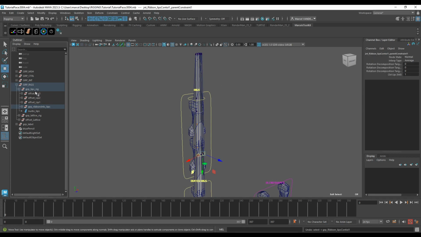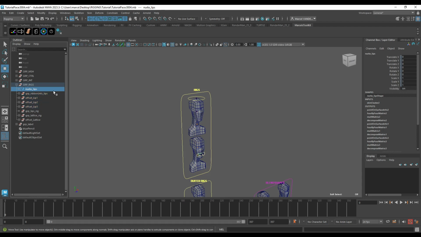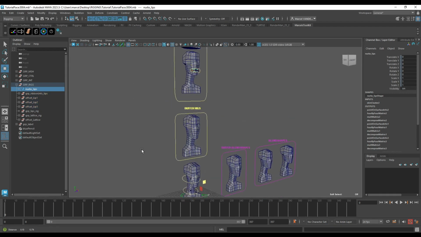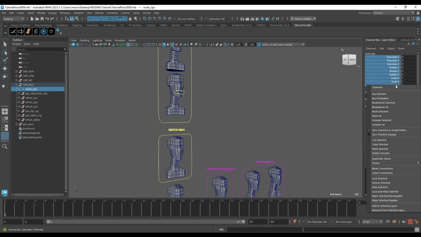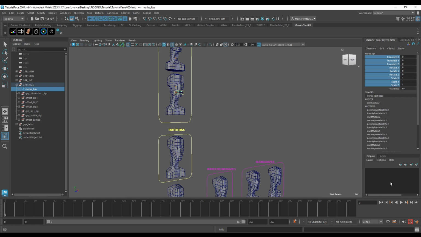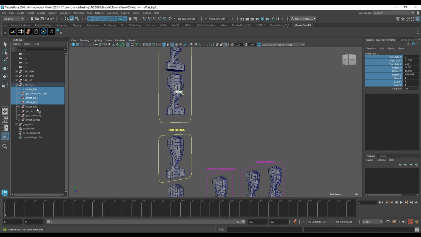So first, I'm gonna do this. We need to unlock the parameters of this. So copy scale, no, we want to unlock selected, and then we will be able to reparent everything.